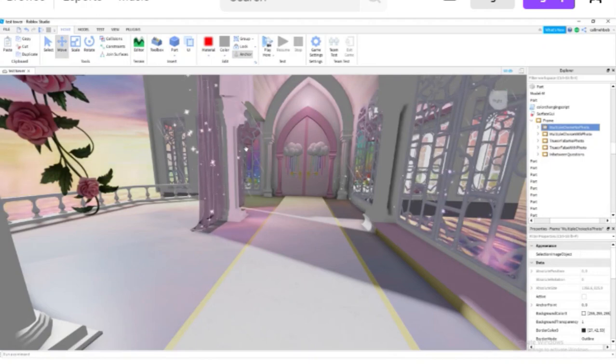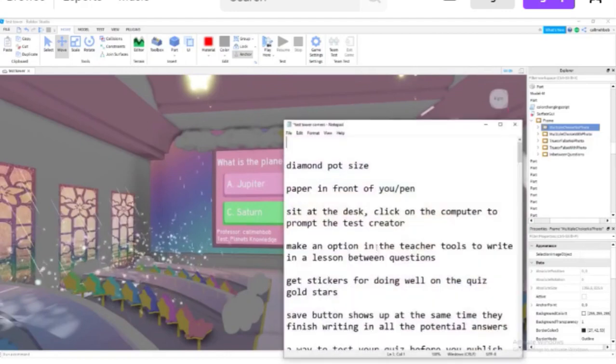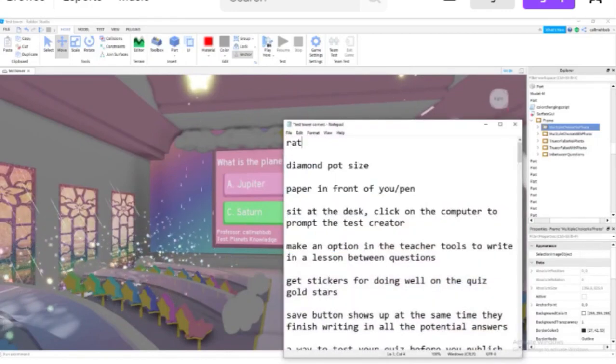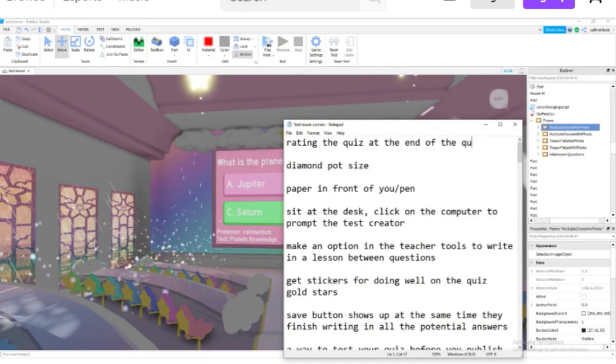Will the teachers get paid for teaching? Yes. I don't know exactly how it'll work so far, but I also want to put in a rating system, rating the quiz at the end of the quiz.